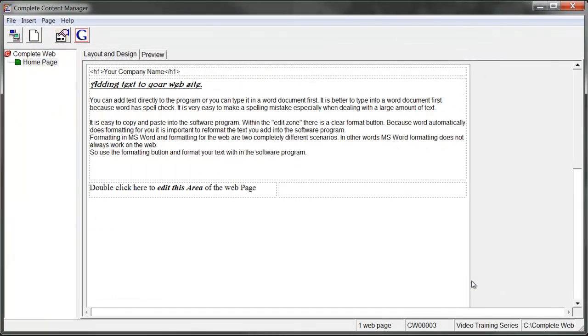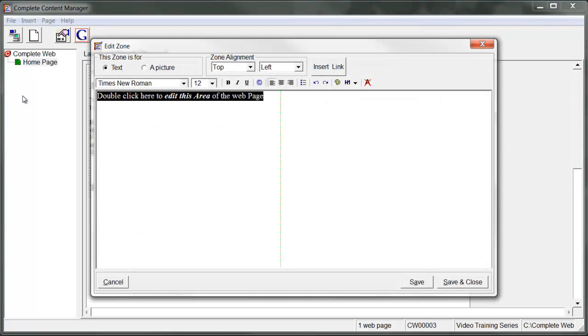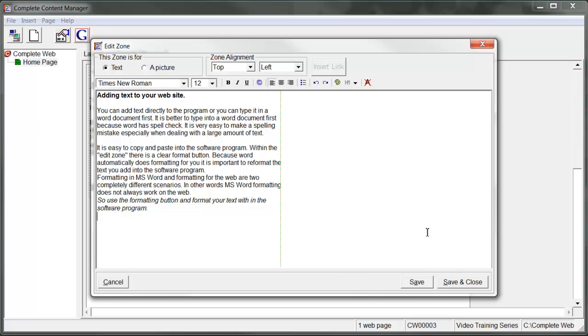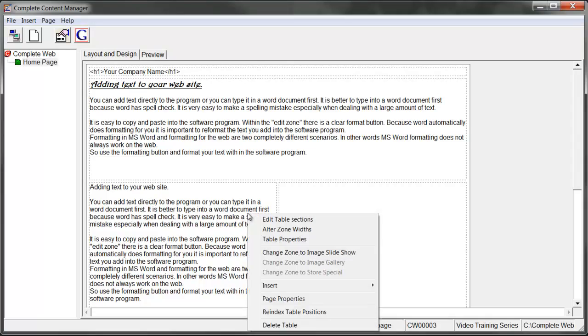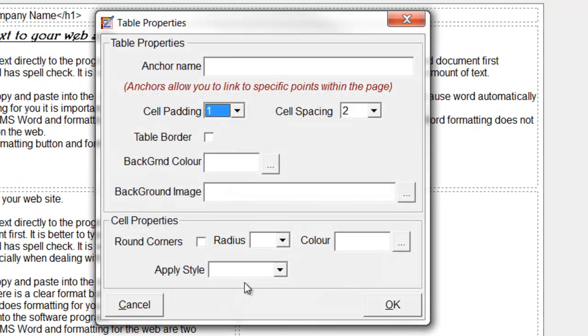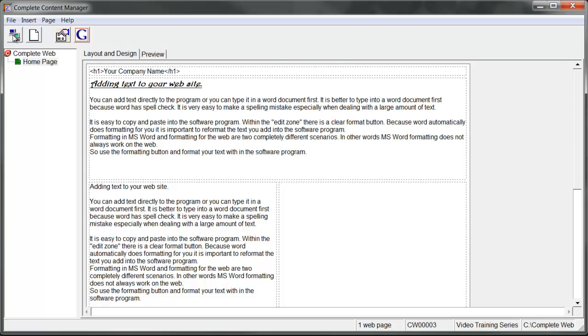Okay, we go save and close on that one. Okay, so that's how your text actually looks in a one-column table. Now, for instance, if I double click into this table here, highlight that and delete, Control V, and clear formatting, and go OK. In this situation here, you might have an image on the right hand side. Now with these tables, when you're viewing it on the web, if the text is a little bit too close to the table and you need some more room, just right click, go to table properties, okay, and then you can select cell padding, and cell spacing. That will actually give you a little bit more room if your text is too close to the sides of the tables. Then you synchronize.